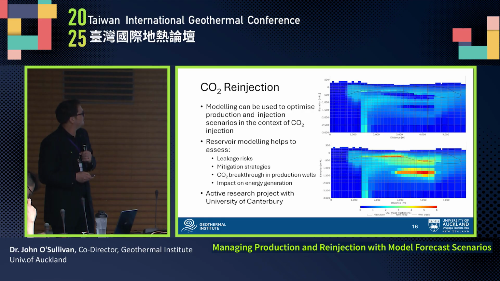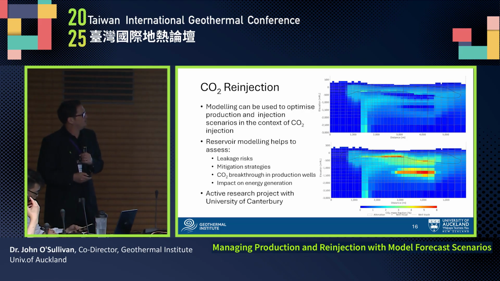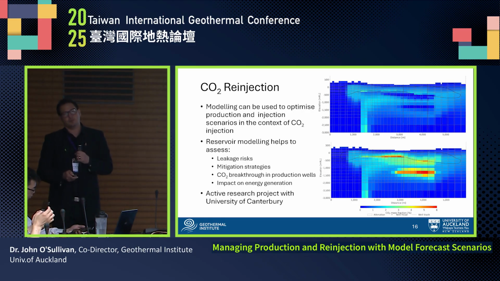A couple more slides. CO2 reinjection is going to be very important in Taiwan. In New Zealand, we've been pioneering that as well. So in several of our conventional systems, we now do full reinjection of CO2, and understanding where that CO2 is going, how long it'll stay in the reservoir, what impact it might have on your production is going to be very important. So this is another exciting area.